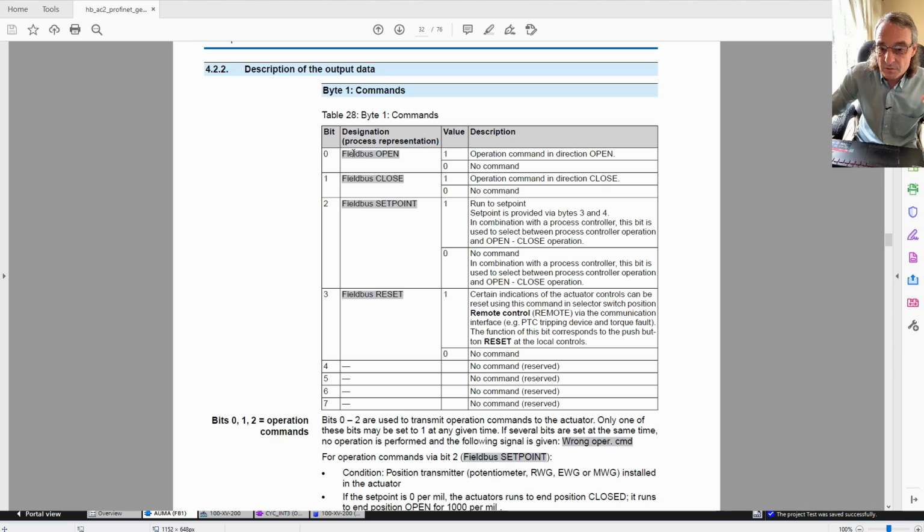Okay, commands. Byte 1. Field bus open. Give it an open command, a close command. We want byte 1. Field bus set point, run to set point.